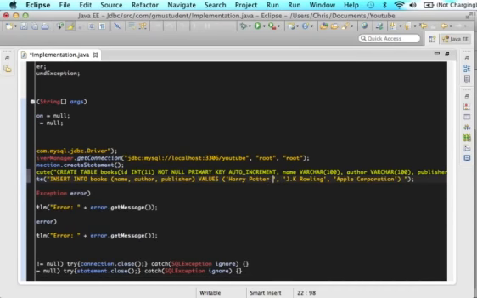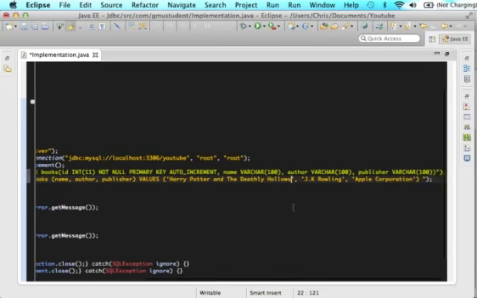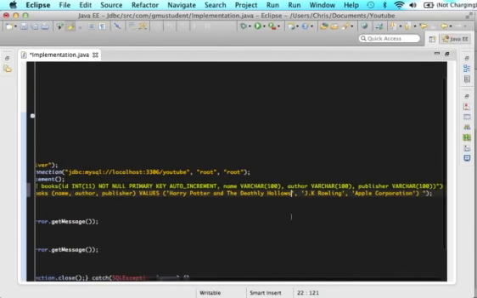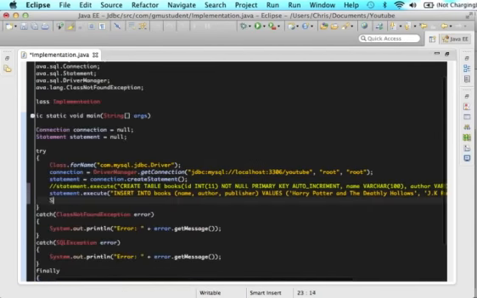So let's type in Harry Potter and the Deathly Hallows. I think that's what it was called. Somebody's going to laugh if that's wrong. And then we'll keep everything else the same.